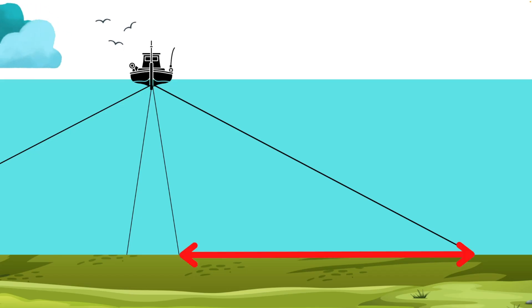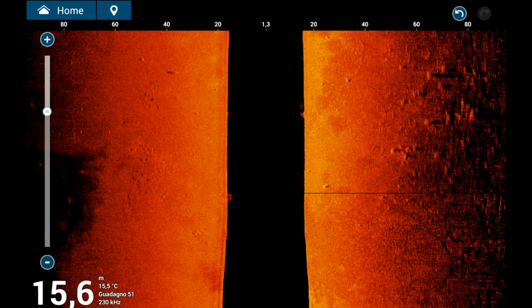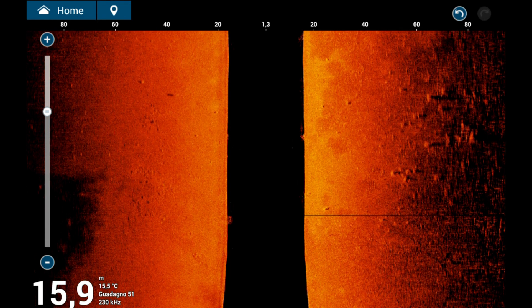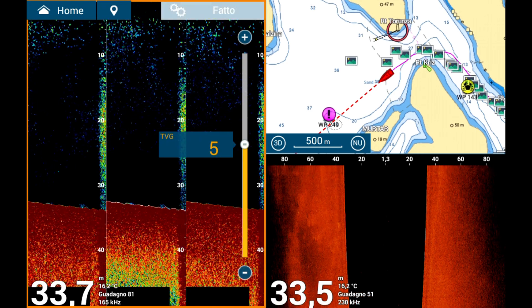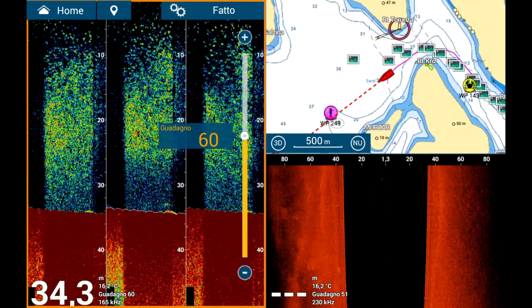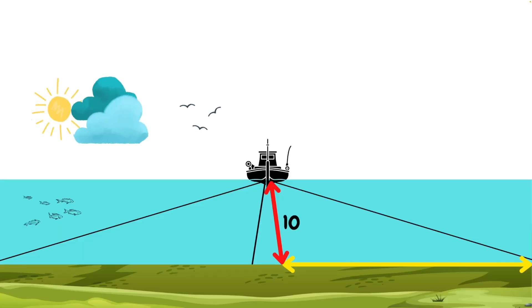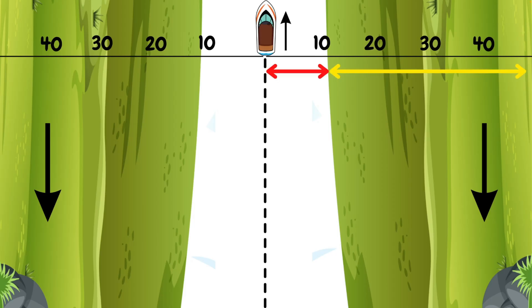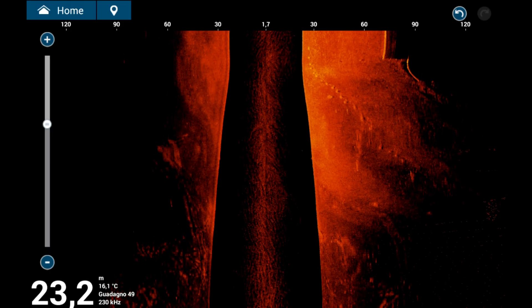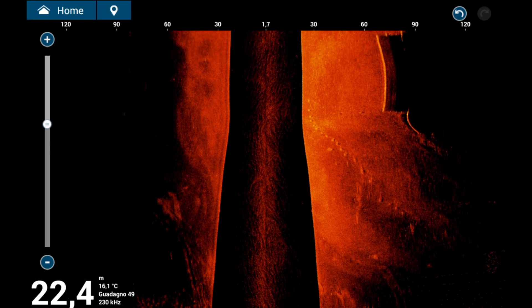The appearance of images changes as depth changes. The range of the side-scan sonar is not directly related to depth — for example, even at only 10 meters depth, we can set the range to 100 meters per side, and a well-adjusted sonar will still detect objects at such distances. At shallower depths, the water column appears narrower and the seafloor representation increases. As a rule, at shallow depths a maximum range of 5 to 10 times the water depth is recommended. At greater depths, greater than 30 to 40 meters, the range is reduced to 2 to 5 times the depth.